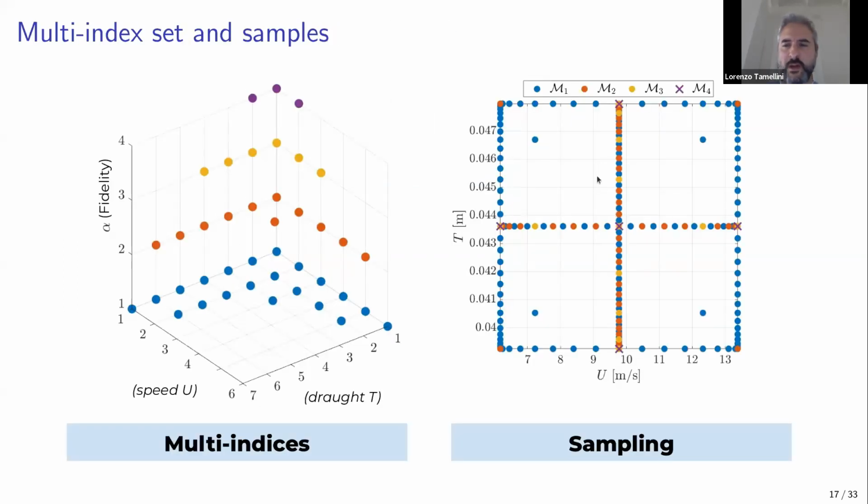Now this is how it looks. And again, there's a lot of blue. So even though we are sampling extensively, the blue is very cheap to solve. It runs in a few minutes, whereas the purple, the finest one, takes a good few hours on supercomputing. So there's an impressive speed gain, I would say.